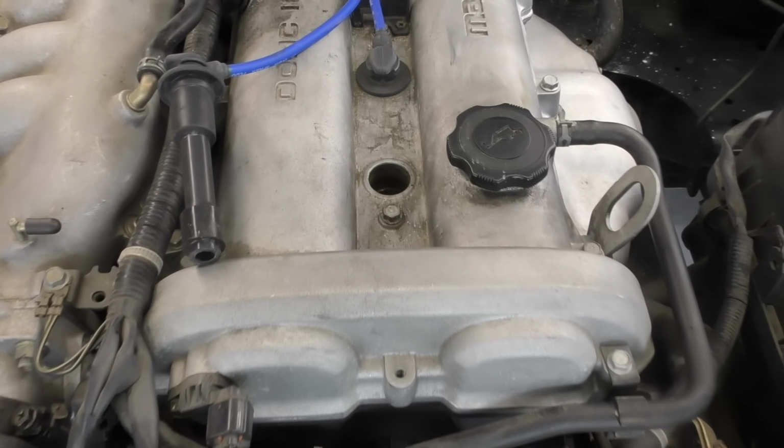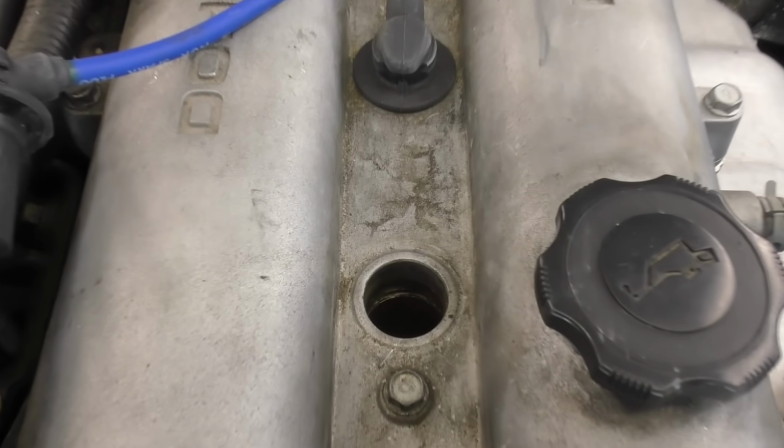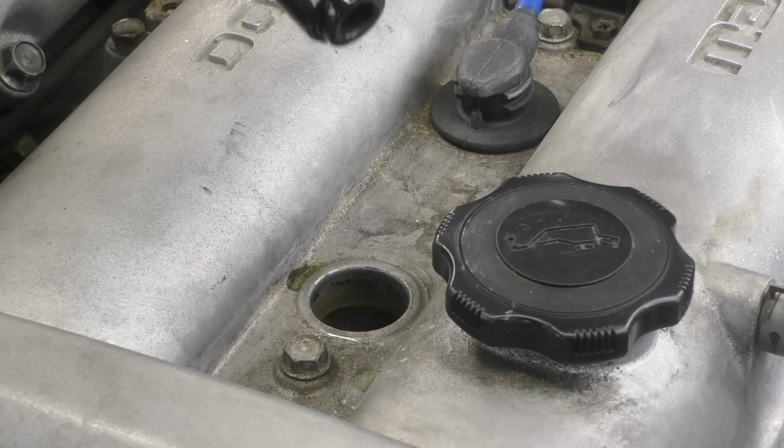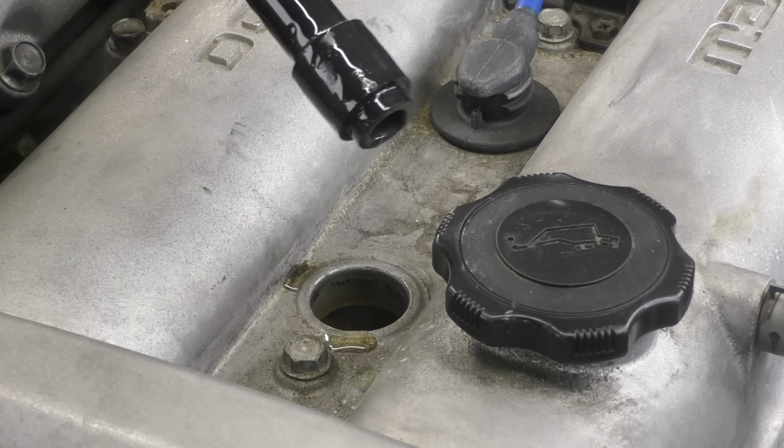Another place you really want to make sure you check in the valve cover area is going to be the spark plug wells. Pull those spark plug boots up or pull your ignition coils up and make sure that they're not submerged in engine oil.